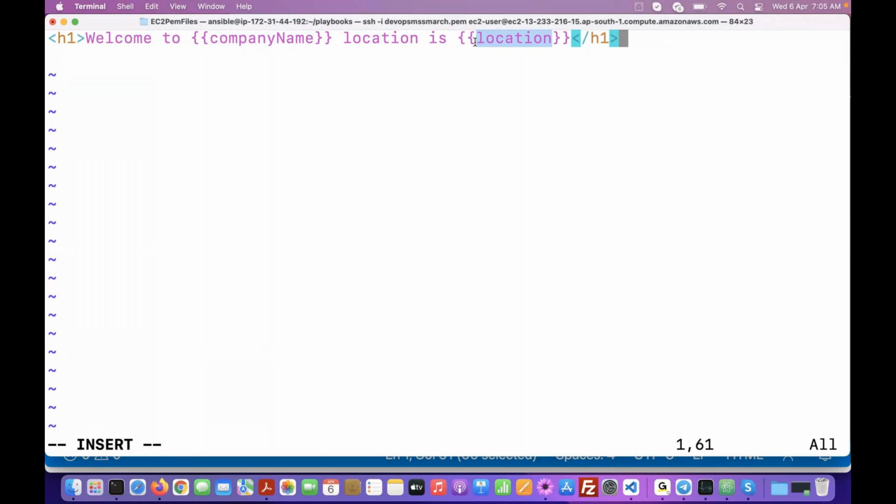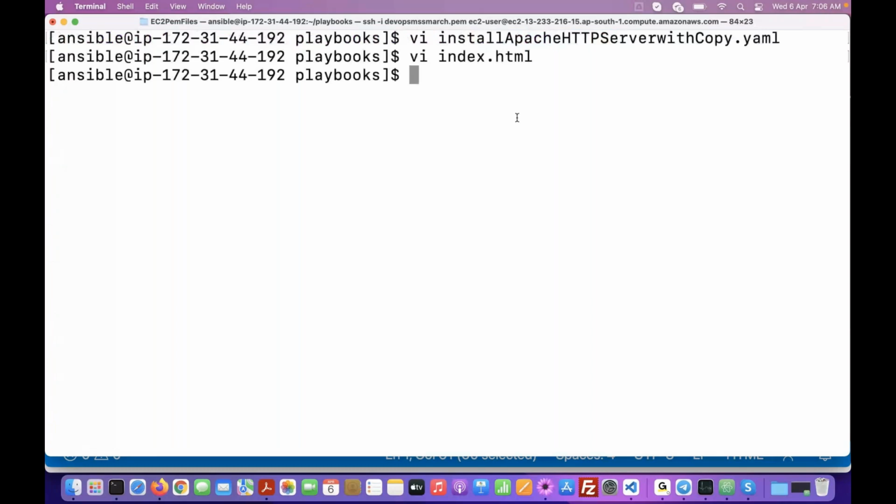Okay, save it. Now we are using the copy module and copying this index.html. In this playbook also we created the two variables, and those two variables we are referring to in index.html, right? Let's see what will happen if we use the copy module.